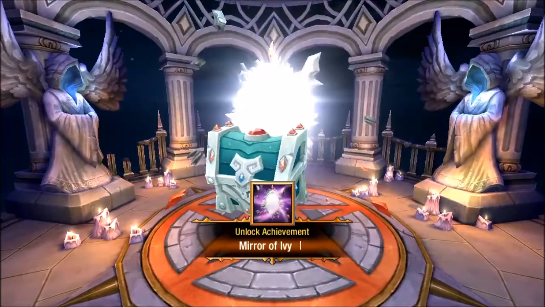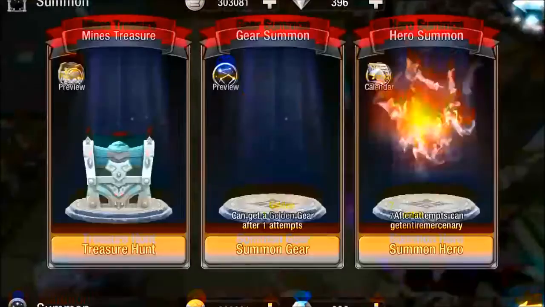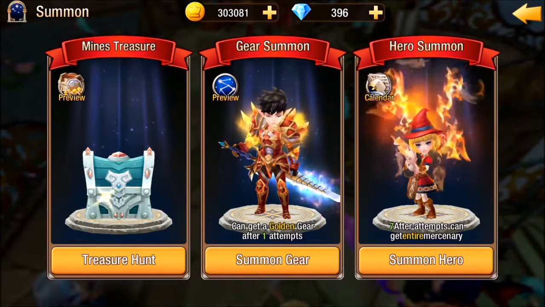And I got a new purple chest piece. That's awesome. And you can either do one summon for 200. You get a free one every, looks like, 2 days, which is kind of crazy, but hey, they give you enough gems to not really care. Or you can do 10 for 1900 gems. When a better piece comes in, you can just tap it, and it automatically equips.